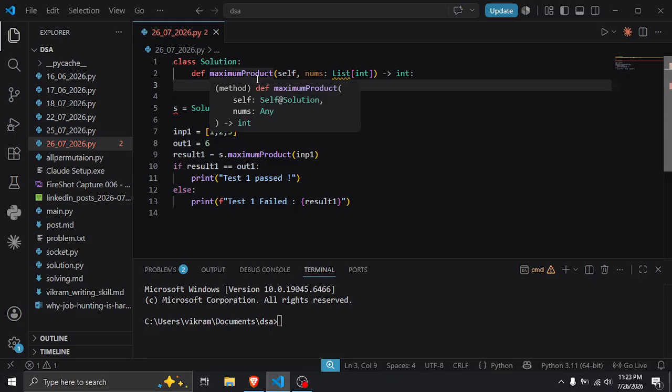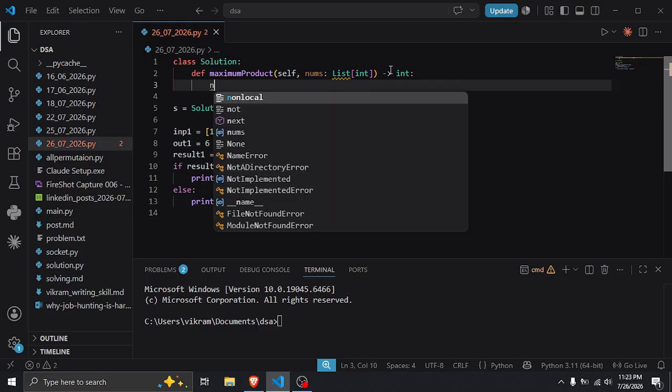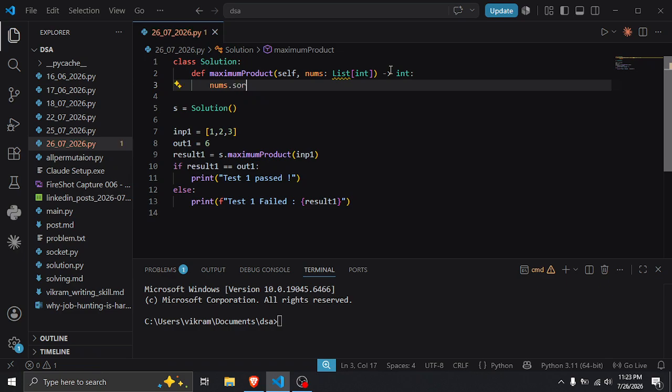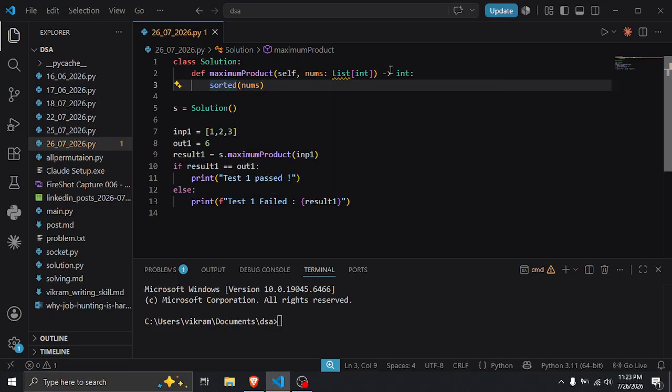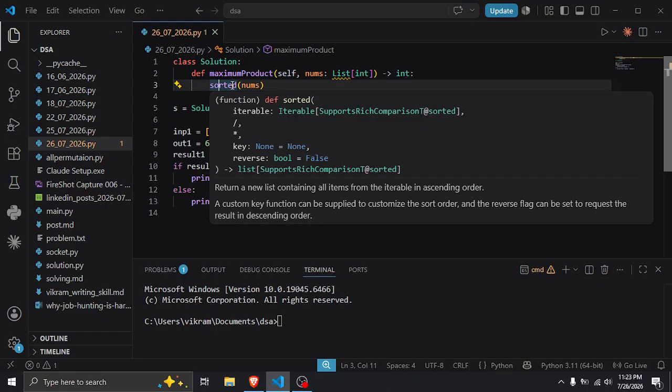First of all, I know I can sort. So now sort nums, okay, sorted nums, I think. Does it return a new list?